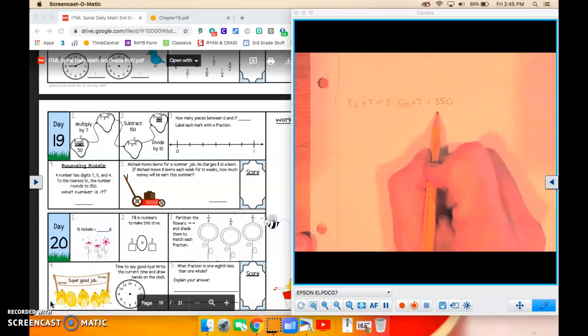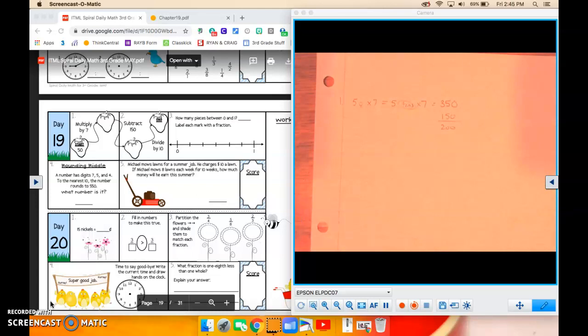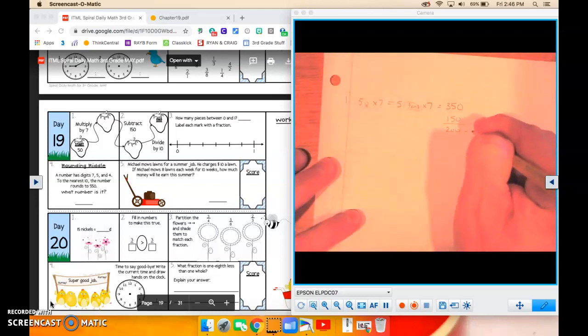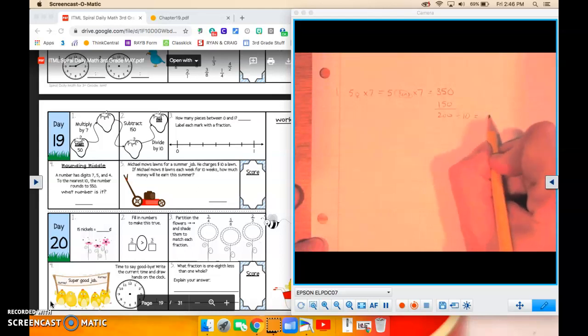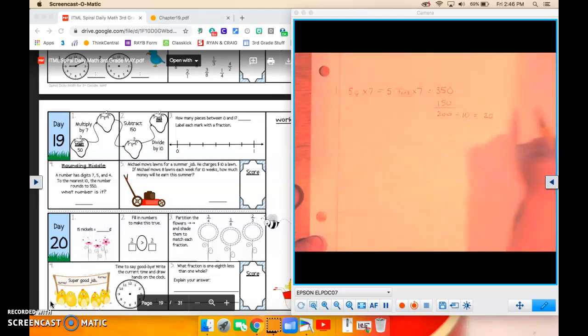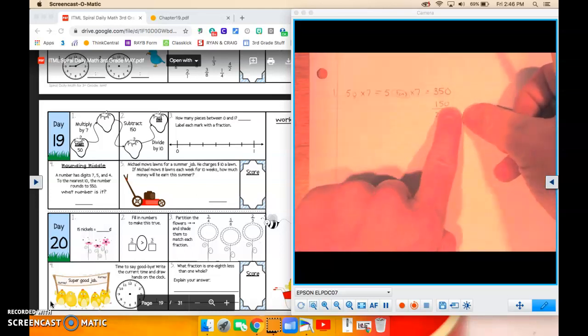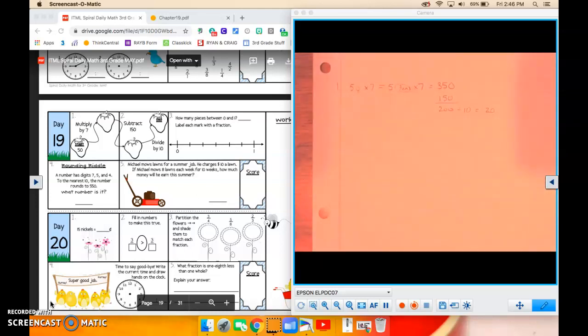Now we're going to subtract 150 from that. Okay, that gives us 200. And then we are going to divide that by 10. Okay, so how many times does 1 go into 2? 2 times, right? And there's a 0 covered up. Okay, how many times does 1 go into 20? It goes into 20 times. So therefore, 20 times 10 should equal 200. Boom.